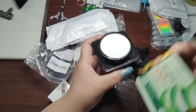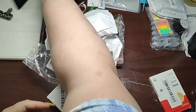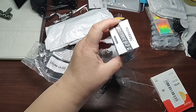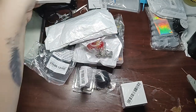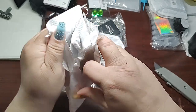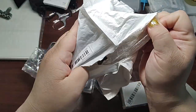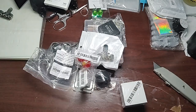So I love makeup, and I do have a bunch of that, so I'm gonna put that somewhere over here. Let's see, what else is this? Don't know. Oh, acne patches. Old as I am, still getting acne. There you go. Oh, another thing that's in a package. Let's unwrap, let's unveil what's in here. Ooh, I don't want to cut anything that might have wires. Oh no, this is like a makeup item. That's weird. That's a lot of packaging for that.